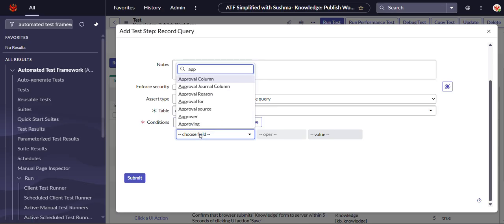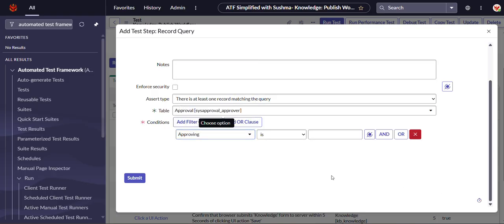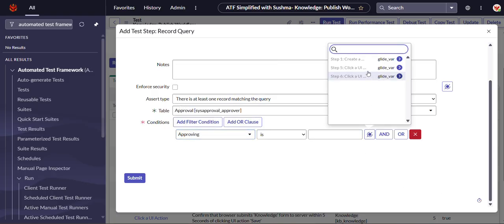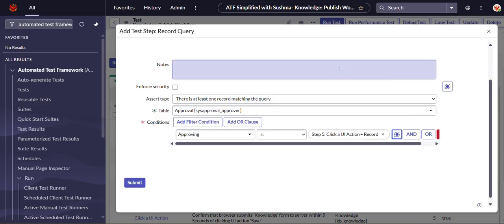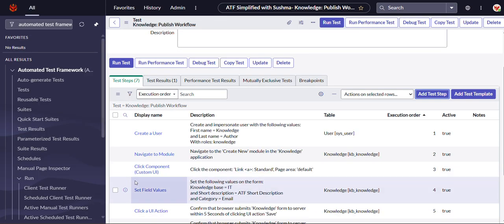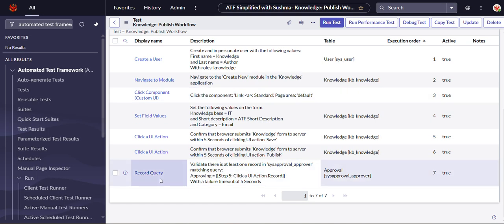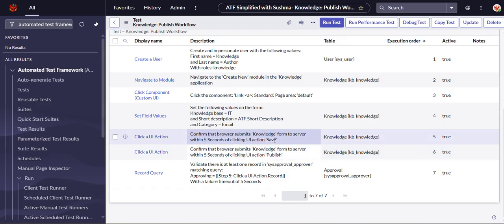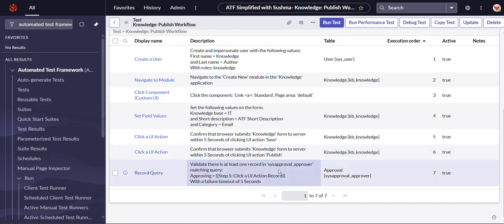And here we will give the field approval, and then we can pass this sys ID from either step number 5 or step number 6.